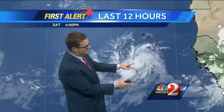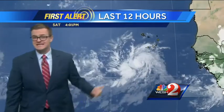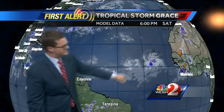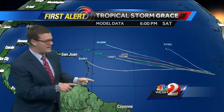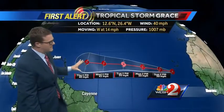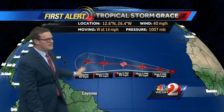Tracking the tropics — look at the last 12 hours. This is newly upgraded Tropical Storm Grace, starting to look like it's developing a little bit of an eye wall. This thing could be trying to continue to strengthen, now just south of the Cape Verde Islands. There's the storm system, there's the coast of Africa. Watch the computer forecast models as we go through time — plenty of time to watch it. Seven days from right now it will still be somewhere just off to the east of the Leeward Islands, maybe even north of them. The official forecast from the National Hurricane Center starts with winds of 40 miles an hour, expected to strengthen briefly and then level off. Most computer models keeping this as a tropical storm through at least the next seven days.